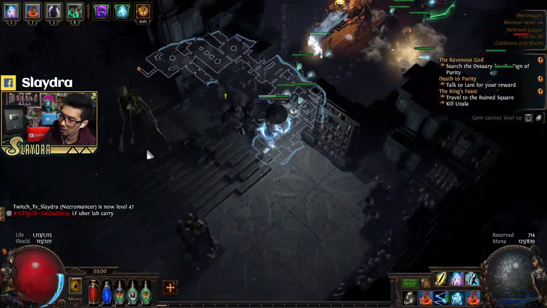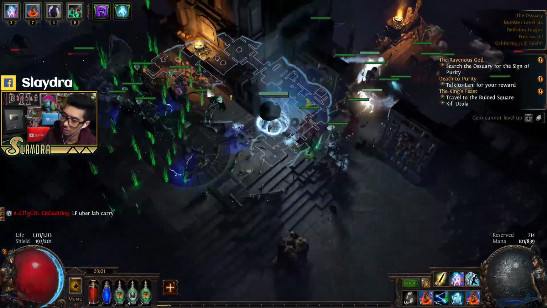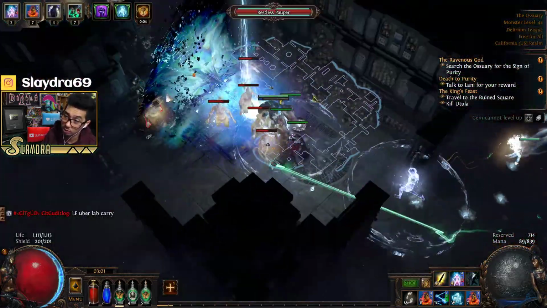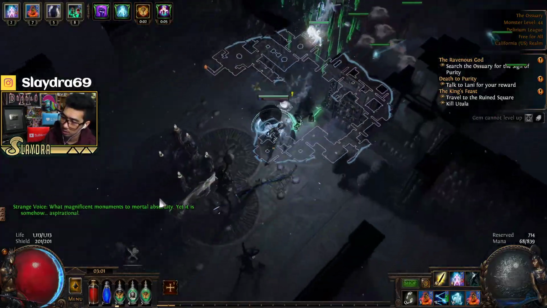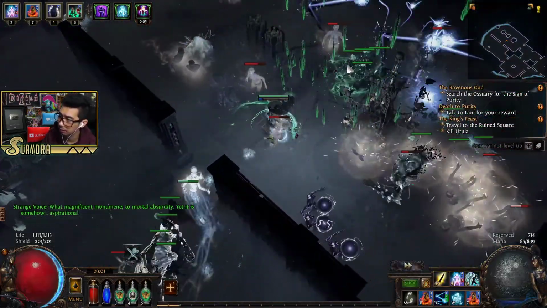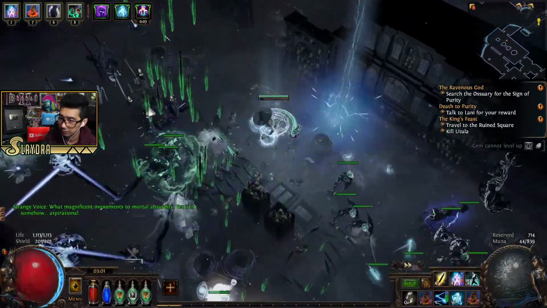Usually you want to be within like a few levels of the level that you're in. So like you'll see over here on the top right it says 44 or 47. So we'll still get okay XP. Magnificent monuments to mortal absurdity. Yet it is somehow aspiration.